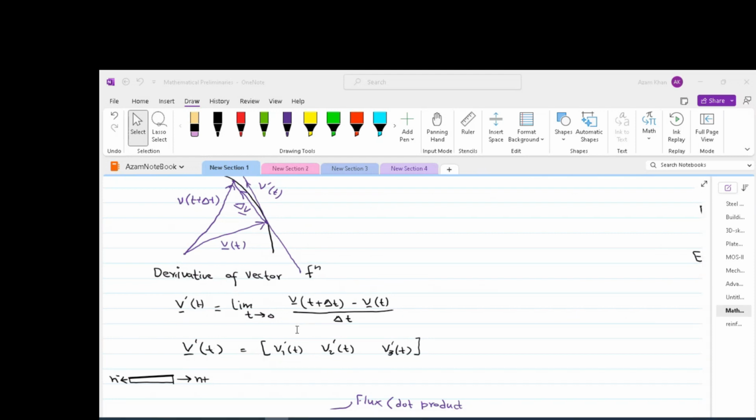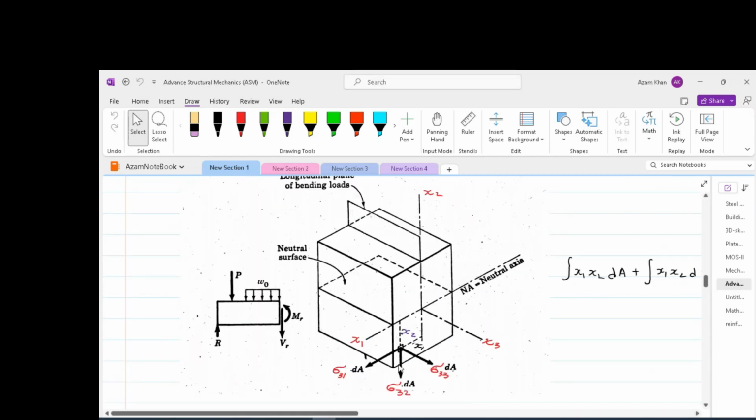In structural mechanics, we are dealing with stresses. A stress is defined by a surface and a direction. If we assume a small area element within this cube, we have the outward drawn normal of this element and we have a stress acting in a particular direction. The force which is causing this stress has a particular direction. So we need two entities to define a stress at a particular surface.